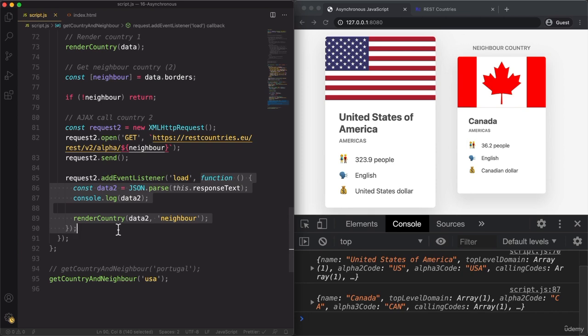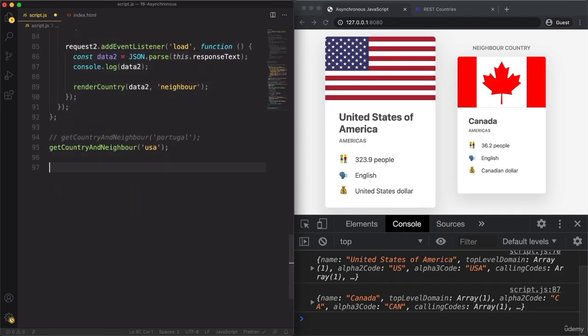So basically, callback hell is when we have a lot of nested callbacks in order to execute asynchronous tasks in sequence. And in fact, this happens for all asynchronous tasks which are handled by callbacks, and not just AJAX calls. So, for example, let's say we have a setTimeout function, and then here we want to log something to the console like 1 second passed, but then also we want to start another timeout.